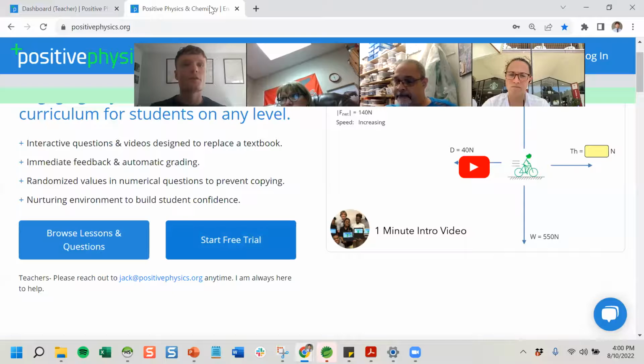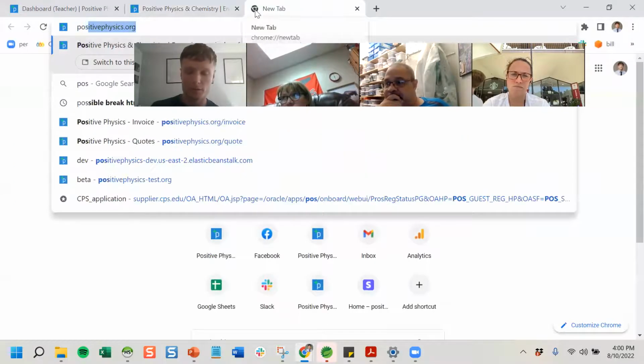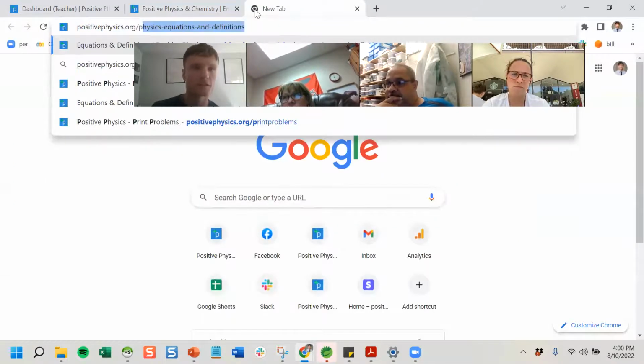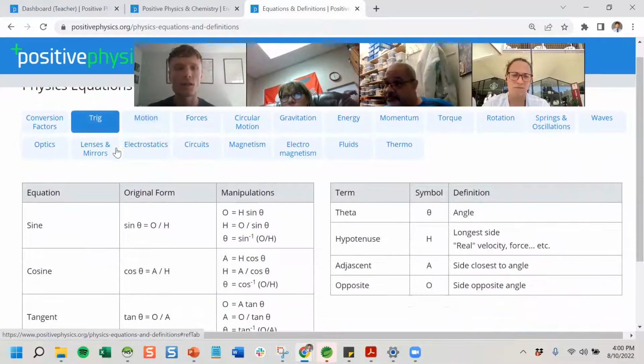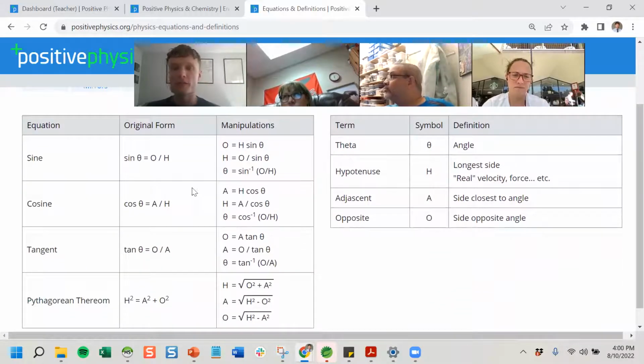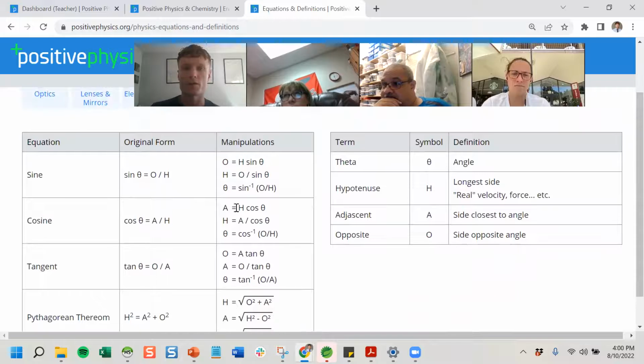Yeah, absolutely. So let me show you this real quick. So you can turn this off for your students if they don't need this. But this is the reference sheet, it shows up at the start of each skill. And if you click on trig, we're going to add a diagram right there. But the first thing I do is I go to the settings and I've turned on the manipulations for this. That's why they're showing up.